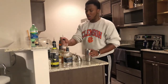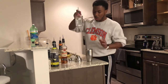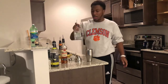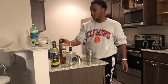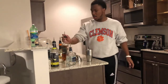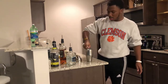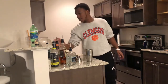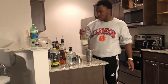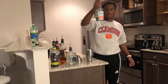So, I'm just going in order actually. So, tequila being first, we're going to do ½ ounce. That's ½ ounce of tequila, ½ ounce of rum, ½ ounce of triple sec, ½ ounce of gin, and ½ ounce of vodka.